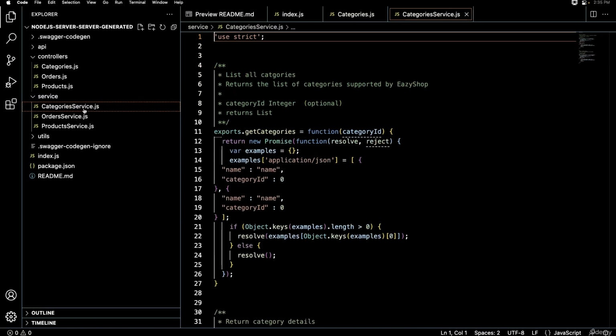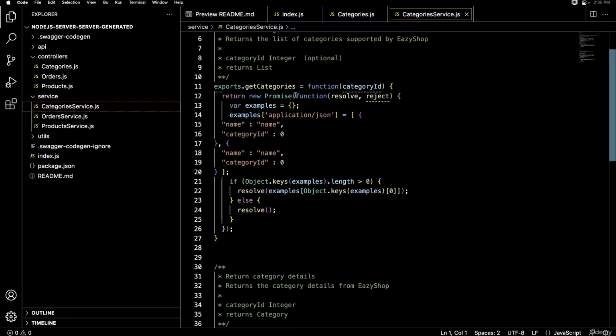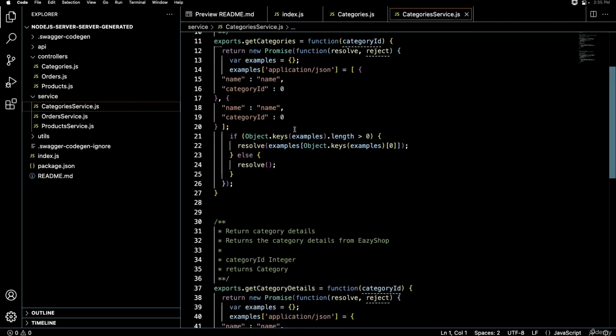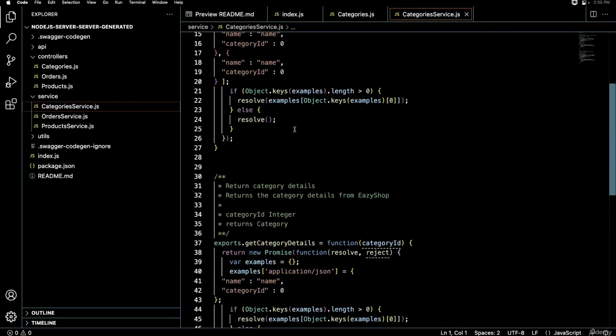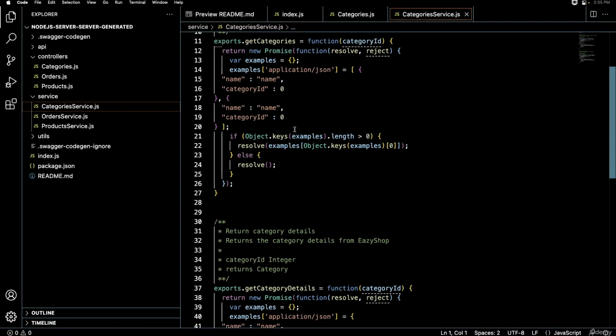Now if I open this category service, inside these functions like get categories, you should be able to see my code simply returning the example data that we have defined inside our OpenAPI specification. Which means as of now, you just have skeleton code which always returns example data that you have written, but it's your responsibility to write your actual business logic, like querying the database, fetching the data and returning the same as a response.